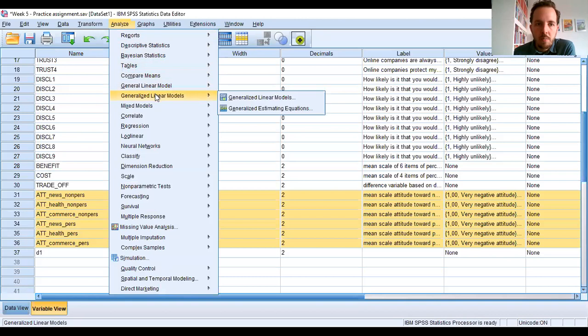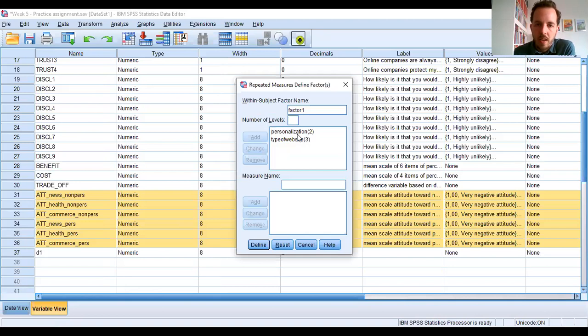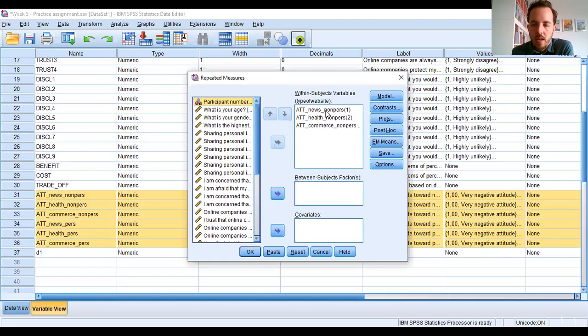So what I then typically do is I run another repeated measures analysis. And now actually I will remove one of the within subject factors. So I'm going to remove personalization here. And this just leaves us with type of website. And what you see here now is no longer that there are 6 options, but there are just 3 options left, right? So now we only, in this case, have our non-personalized websites remaining. So what I typically do is I run the repeated measures analysis again, but now just for, in this case, non-personalized websites. And I do that once.